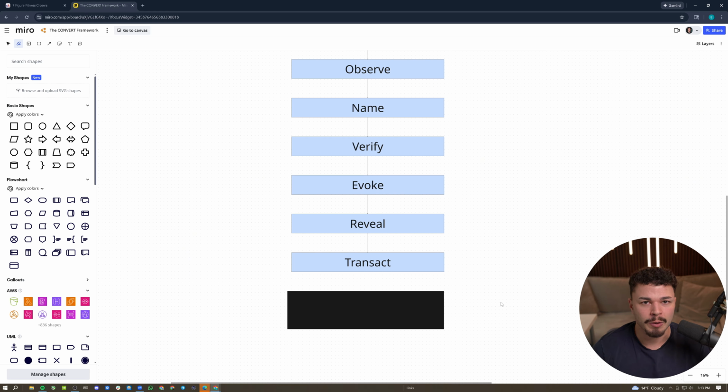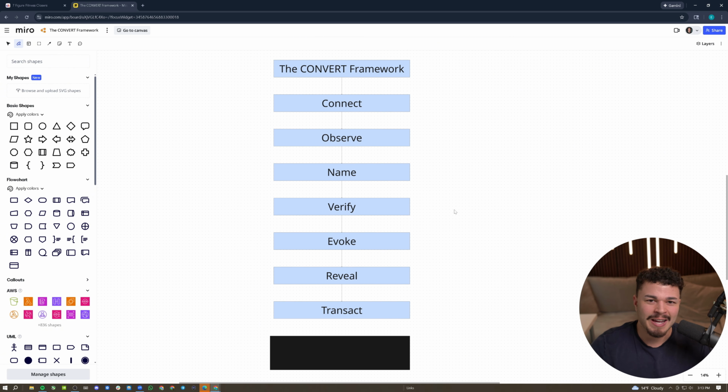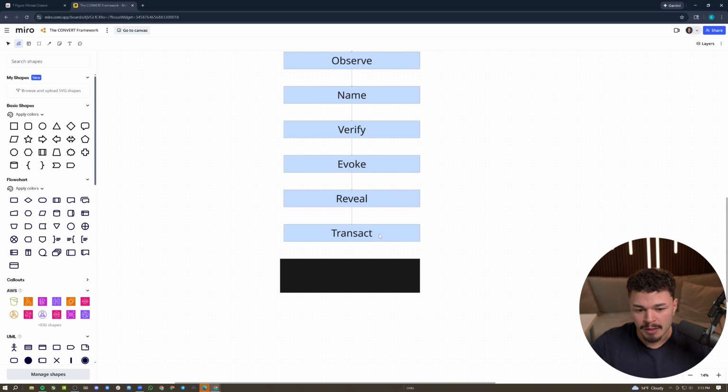Any positive inclining, I'm going to ask why. Any negative one, like, no, I don't feel like it could, well, then you're in trouble. If somebody says, I don't think it can help me, you're just not closing. So you messed up somewhere throughout the entire process, and that's why call reviews are important. But if someone says yes, it can help me, you ask why. They say, oh, because of this, this, and this. Then I do a confirmation statement like, cool, so if you had that, would that put you in the best position to accomplish your goal? Yes, it can. Cool. Now I'm ready to drop the price.